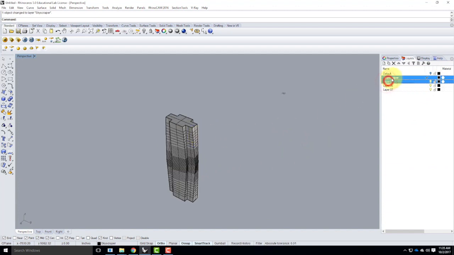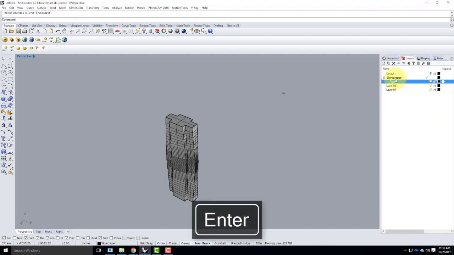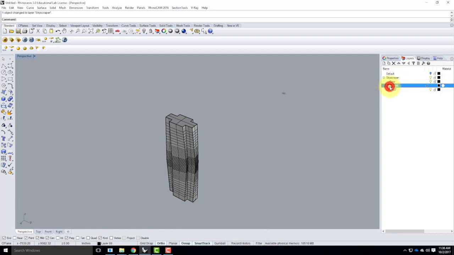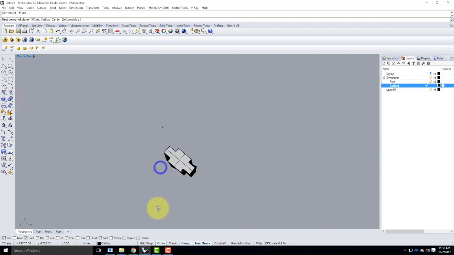I'm going to make a sublayer here called floors, or floor. And I'm going to start to build out the floor and the ceilings for all the various floors that are inside of this. So I probably need another layer, ceiling. Sorry, had to try to spell it right. We'll put ceiling in there, floor and ceiling. We'll start with those. And to create this, I'm going to go ahead and do just a rectangular plane that's a little bit larger than my building.